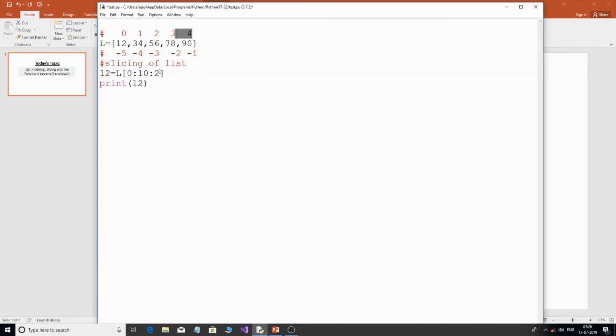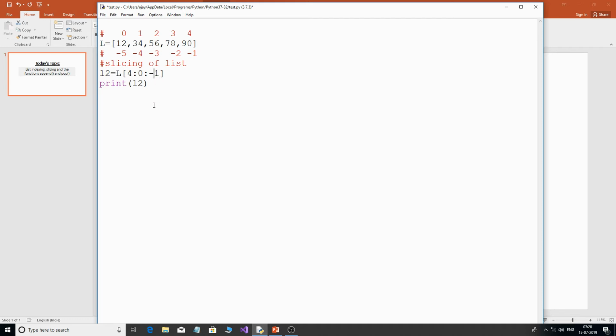Now what if I want to print the list in reverse order? In that case I can start from 4, from a bigger number till 0. Now I'm going from 4 to 0, but then I have to pass the third argument as -1. So what happens, -1, so it goes in the reverse way.